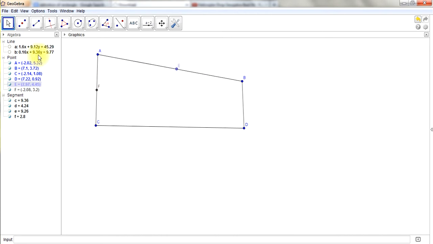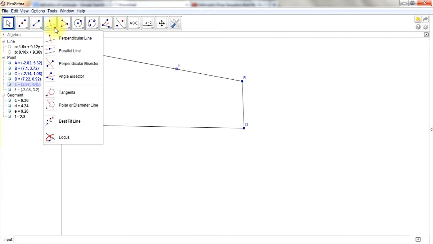Alright, let's look at a couple more toolboxes here, and then we're going to construct a rectangle here by looking at a definition. Alright, this 4 toolbox here, this is a very important toolbox for us. They're all important, but this one is one that we use quite a bit. Okay, this is what I call our constructions toolbox. We will eventually in class, well, in geometry, and in integrated as well, excuse me, be making all these constructions by hand. GeoGebra, though, has all our constructions done for us.